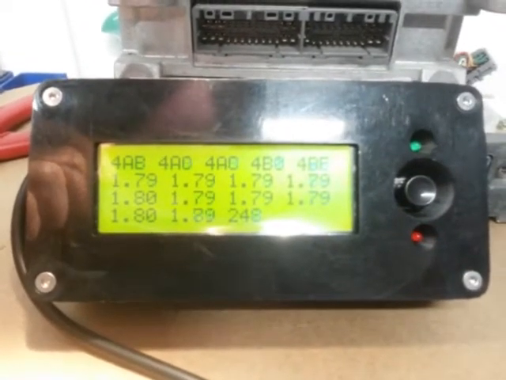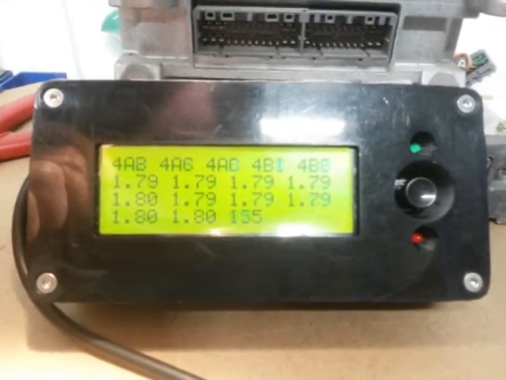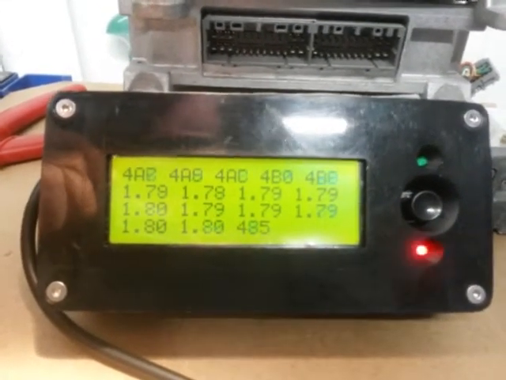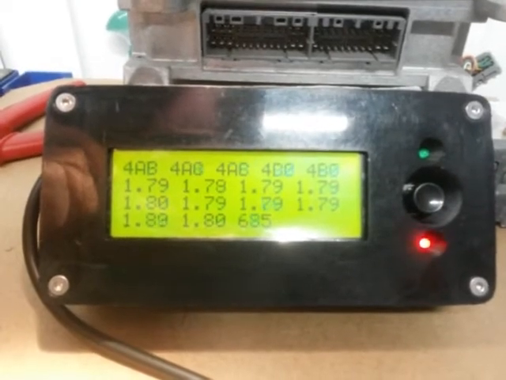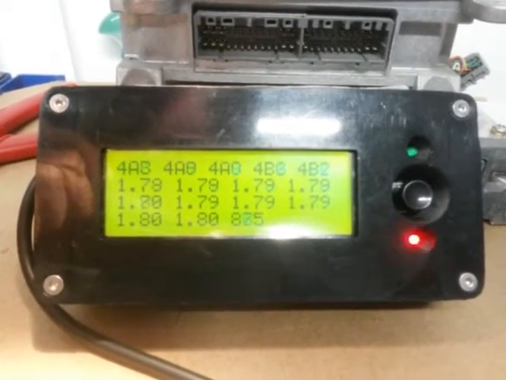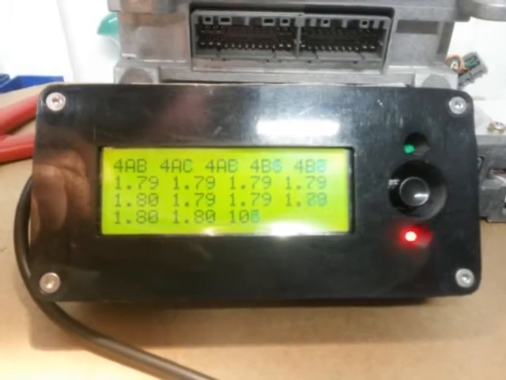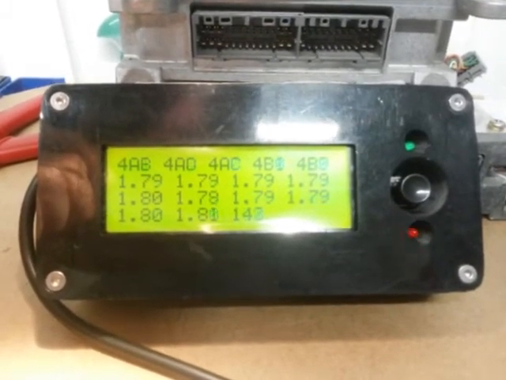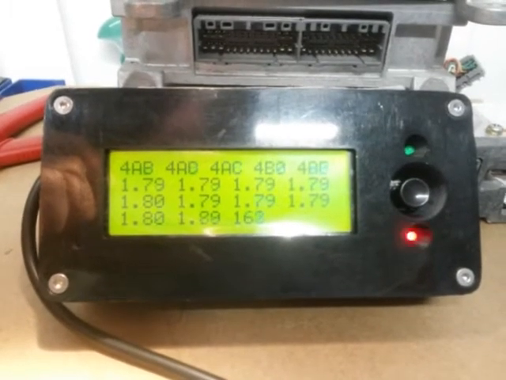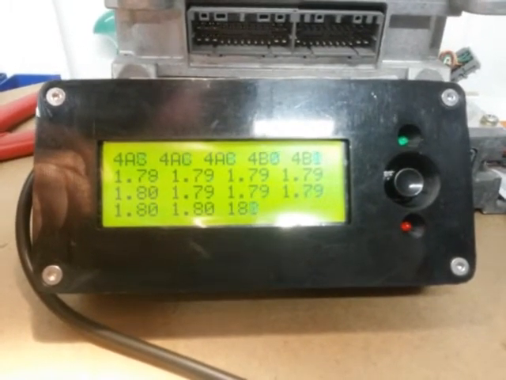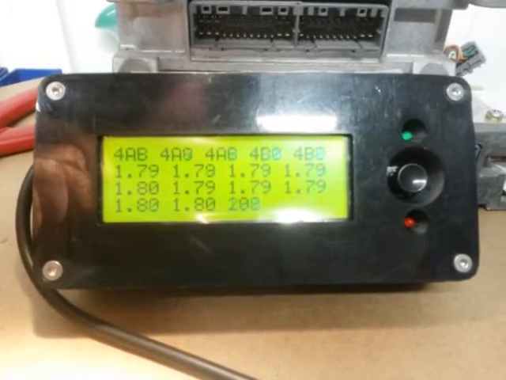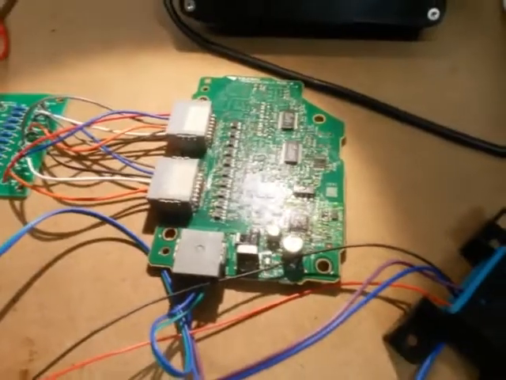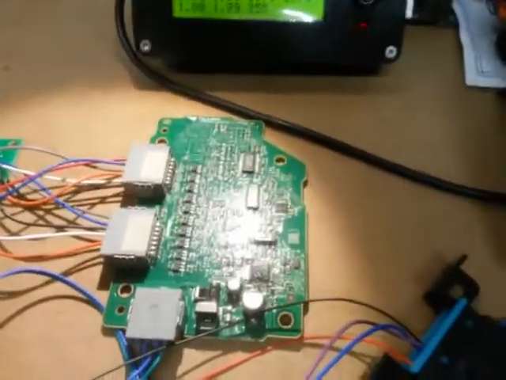So that's pretty straightforward. Next stage is obviously when John's BMS board gets here. He's sending me a B board. I've got an A board here, and we'll try the two together on the same bus and see if there are any conflicts and whether the OBDIIC&C can interrogate more than one board at the same time. Hopefully they'll have a different ID, and the OBDIIC&C will just be able to get the data from each board in turn, and that will be very useful. I suspect the problem now will be the limited availability of these boards, but anyway, we'll go from there.